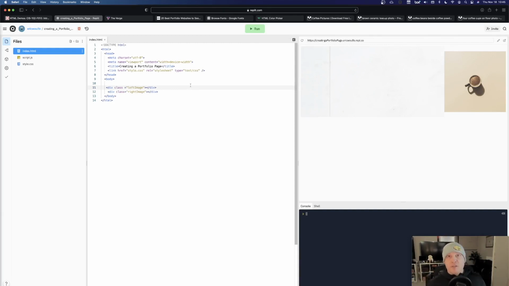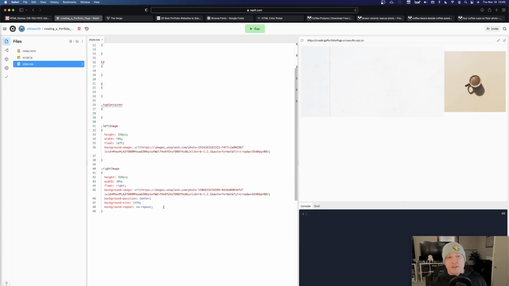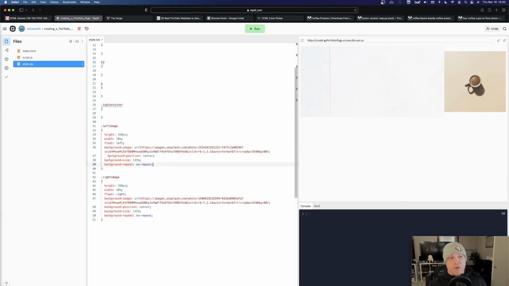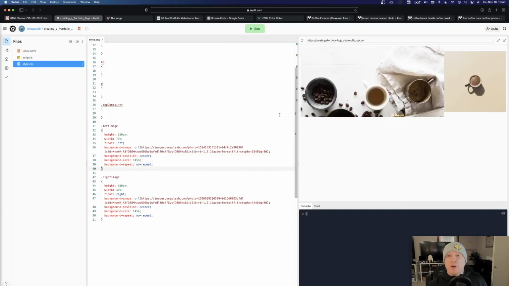And this is where we can come back here to our style.css. This is going to be the easiest part, or an easier way to do this, is just copy these last 3 lines. So the rest of those properties and values, so the properties would be like background position, background size and background repeat. I'm just going to go ahead and run it, and we're going to see that it's really not quite right. And actually, we can see 2 things here are not quite right. I still need that image on the right-hand side to be a little bit bigger.